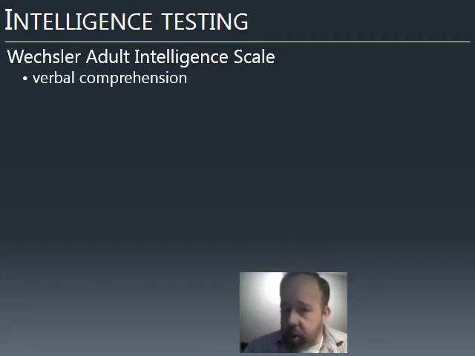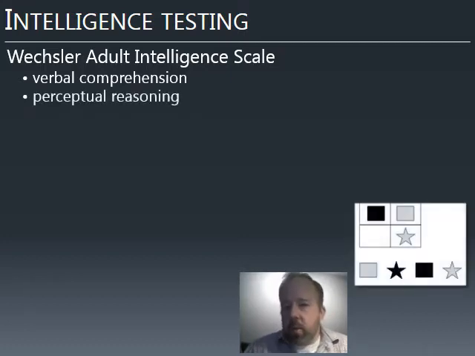One of them is verbal comprehension. Here it's testing things like vocabulary and other language skills. And as I just mentioned, we have to be wary of equating vocabulary with intelligence because of someone's linguistic background. The verbal comprehension component of the test also looks at knowledge, the knowledge of facts. And again, this can depend on someone's education, someone's cultural background. So we have to be a little careful with verbal comprehension and how much it says about intelligence. But it is a component of intelligence because it assesses learning.